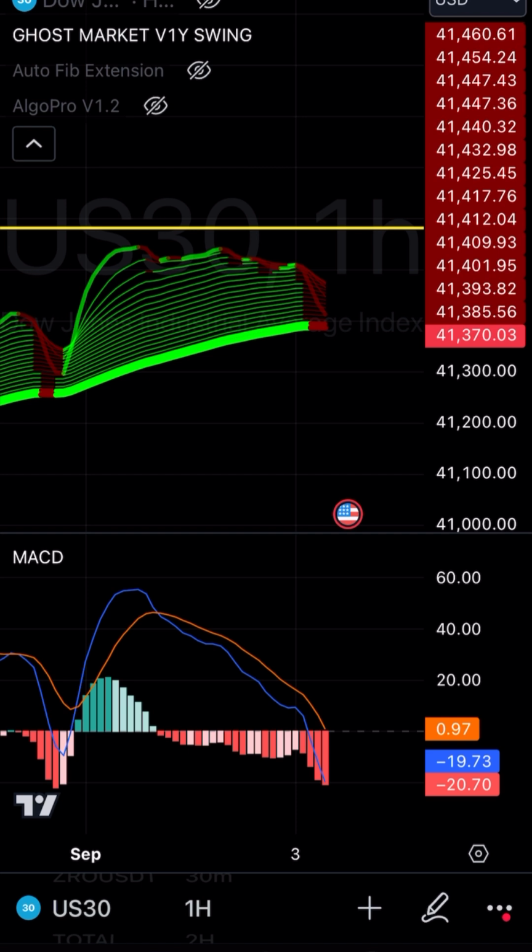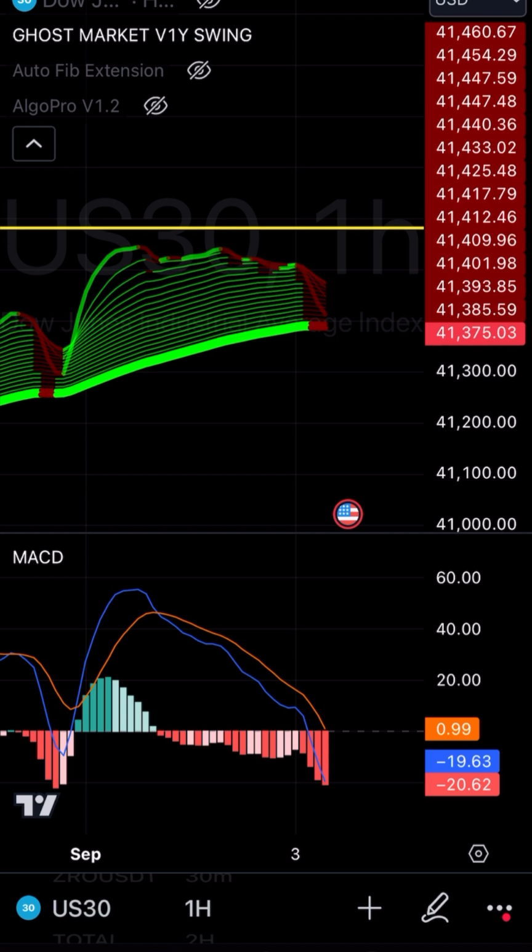Now, you do have to have other indicators as well. You would also get stochastic or MACD or something like that to confirm. Just don't base it off of the moving averages alone. But anyway, that's how you set it up. You can do it with Ghost Market Pro if you want. You can do it without.